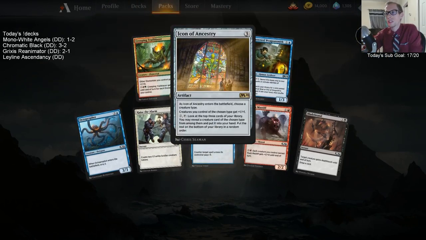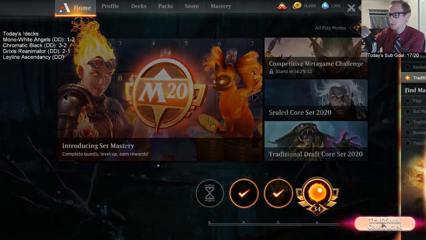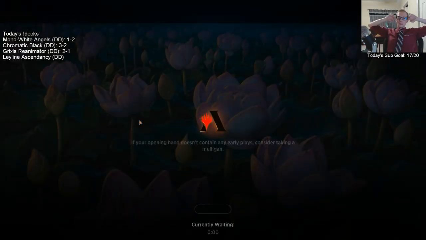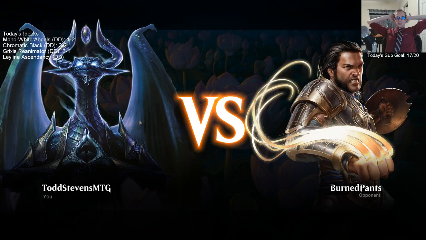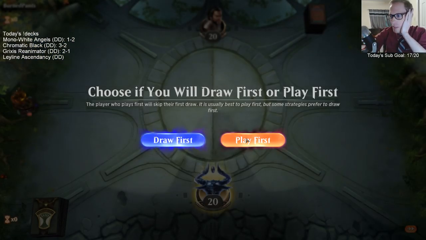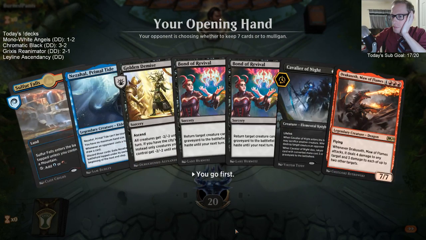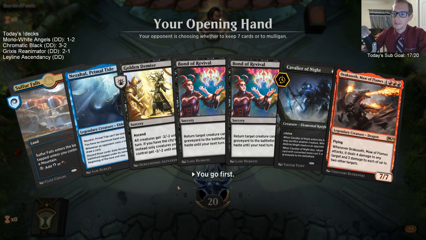Icon of Ancestry. That was a really hyped up rare during preview season. Yeah, the Zombie Sar did. I mean, I guess that really was why I won, wasn't it? The Zombie Sars did a lot of blocking.